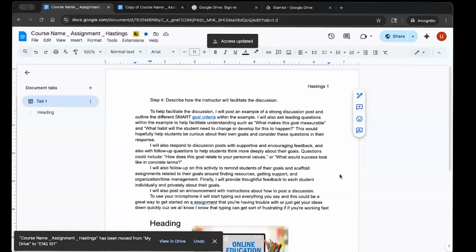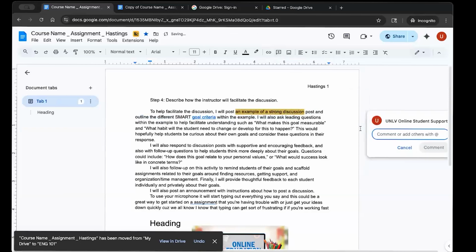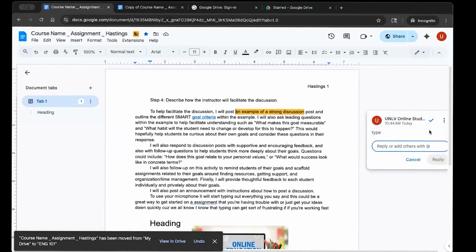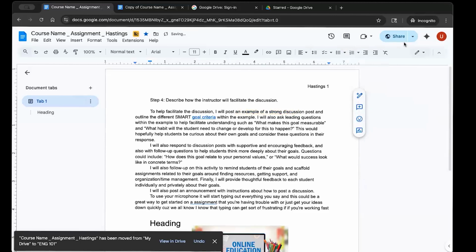Once you send someone a document, or if you receive a document from someone, you can use the comment feature and suggesting features to provide suggestions. If you highlight a part of the text, you can then select add comment. Looks like a little speech bubble with a plus sign in it up here. And then you can type in your comment and then select comment. And then anyone can respond by selecting your comment and then responding. You can also add emojis to comments. And then when you're done, you can always mark the comment resolved to make it go away.